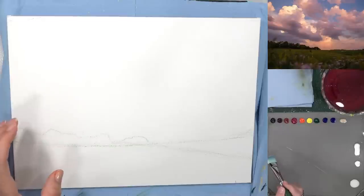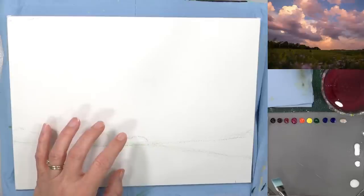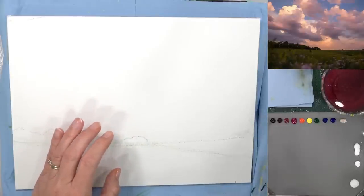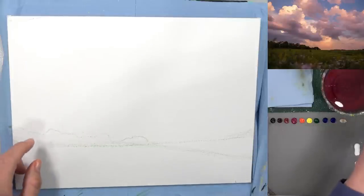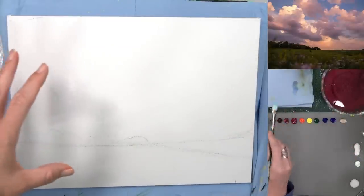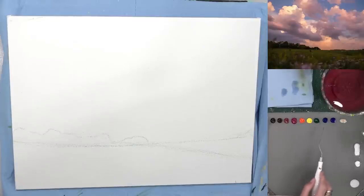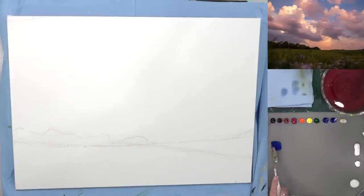All right, so let's go ahead, and I'm going to start out with the sky because we've got a lot going on up here. I think I'm going to paint in the clouds individually. Sometimes I'll paint the whole sky, like do the blue and the white, and then do the clouds on top. But I think I'm just going to paint in the sky and do the blue around the bits of clouds, or the bits of sky in between the clouds, if that makes sense. I think you understand, hopefully. Cloud bits are going to be painted in, or the sky will be painted around the clouds. Or negative cloud bits.